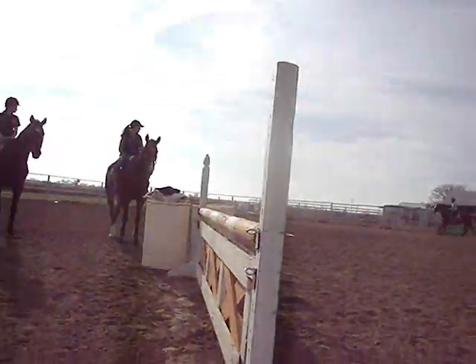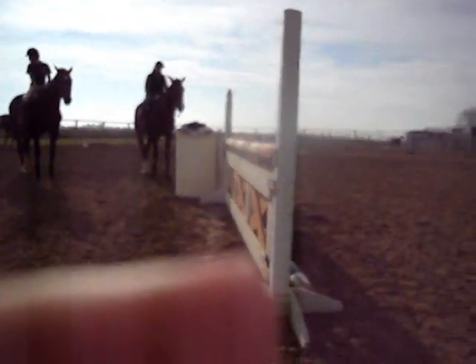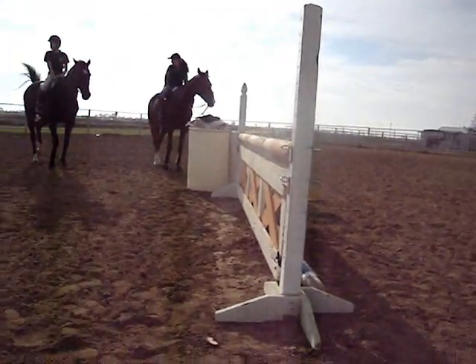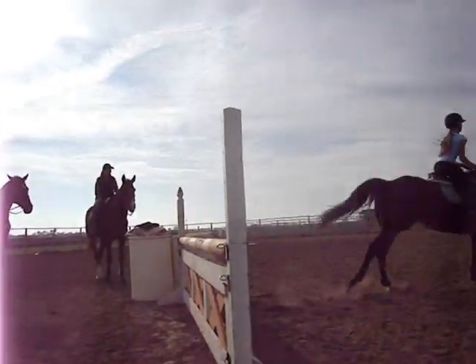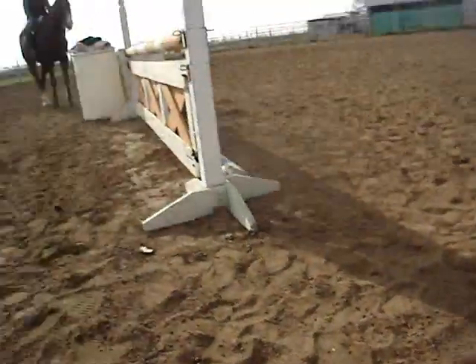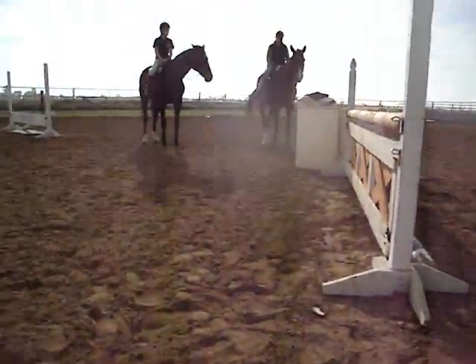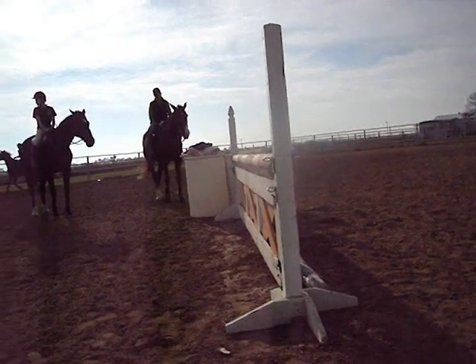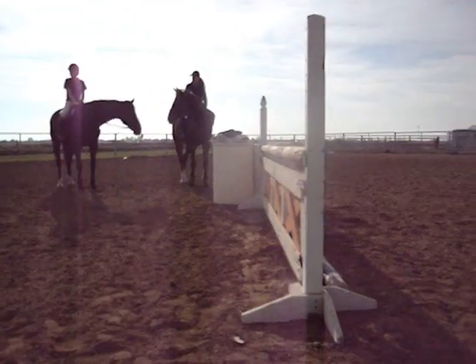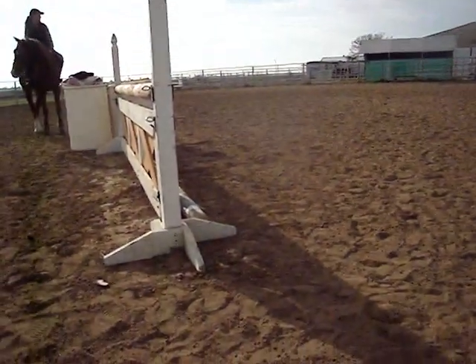Feel what I'm talking about? Do it one more time and sit. I want you to square him up a little earlier because he jumped kind of crooked. Shorten your reins and square his frame up. Open the inside rein and square him up with your right rein. Do it one more time. He wants to fall in or else he falls out — see if you can come out of the corner with a square horse. There it is. Very good. Give him a pat.